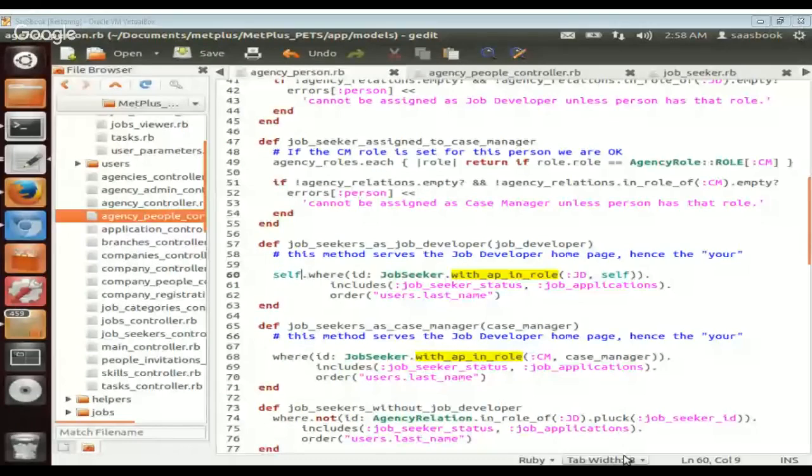This thing will return. So we currently, instead of getting the IDs in Agency, this is doing a where, and it's including the job seeker status and the job applications. So we need to move this around in order to be able to solve this.